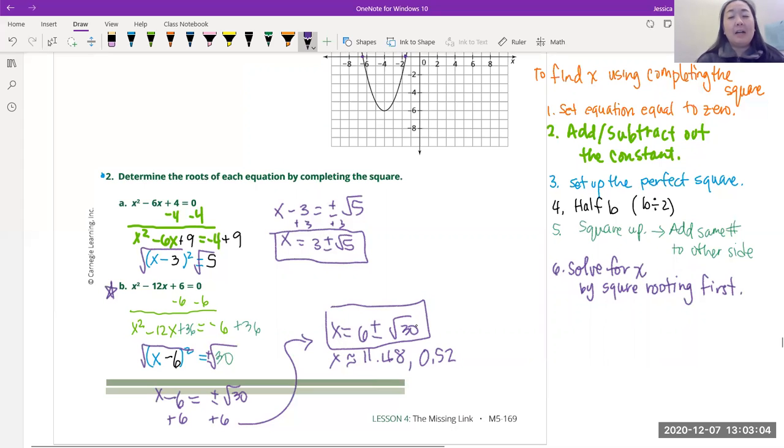That's sad days. I guess another thing I could have thought about was, can I simplify 30? And I'm like, well, I don't think so, but let's just check. 3 goes into 15 5 times. I just have 5 and 1. So yeah, there are no doubles, which means I don't have any perfect squares. This is as simple as it can get. So the answer would be 6 plus or minus the square root of 30.